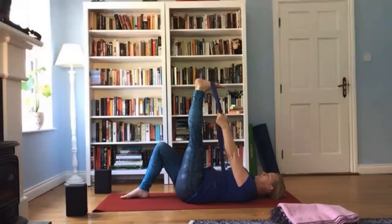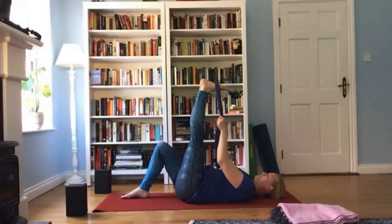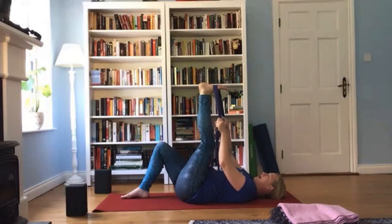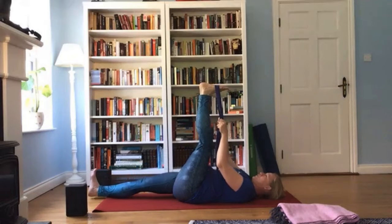Flex the foot, push the heel towards the sky, and see where you can let go of some tension. Shoulders, face, tongue. And you only work towards straight. It does not have to be straight. And then stretch out the leg, if you feel that's an option.